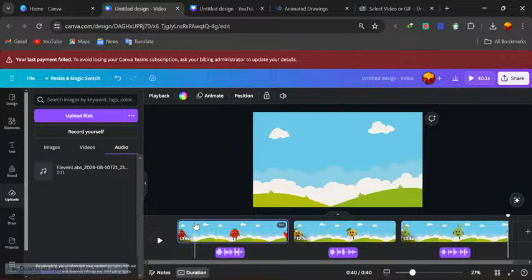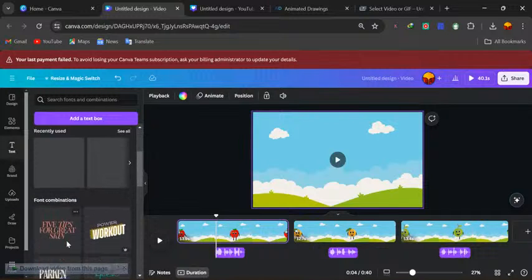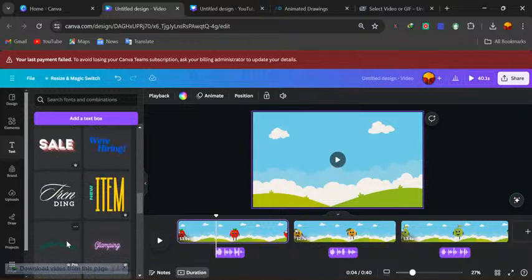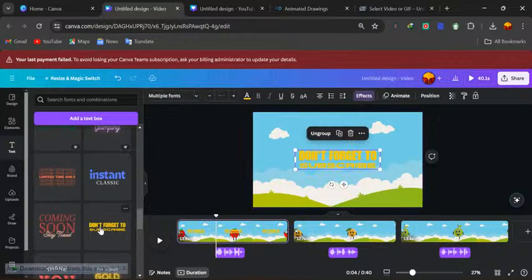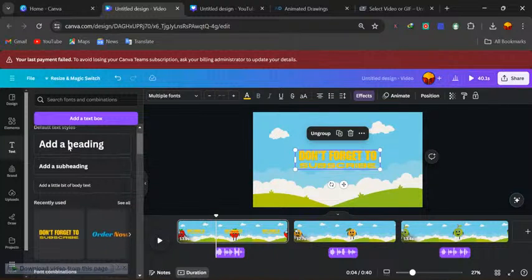So now what I need to do next is move over to my text. I'm going to be making use of text here. So I'll come over to my text now. Then I can come down here to select any text that I want to use. I just need to look for a nice text that can be good for children. Let me say I want to use this right here, or you can use any one of your choice by designing it yourself. You can come over to your text here and select whichever one you want to use. So I'm just going to get mine ready and then I'll get back to you.